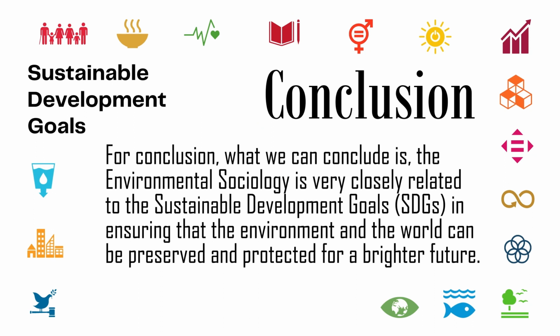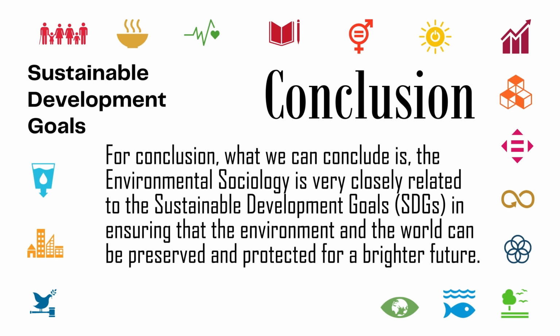For conclusion, what we can conclude is that environmental sociology is very closely related to the Sustainable Development Goals (SDGs) in ensuring that the environment and the world can be preserved and protected for a better future. Man and nature are so dependent on each other, and if one of them is destroyed, then instability of the ecosystem will occur.